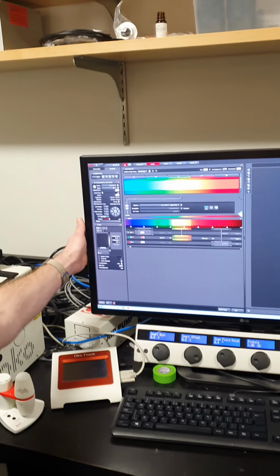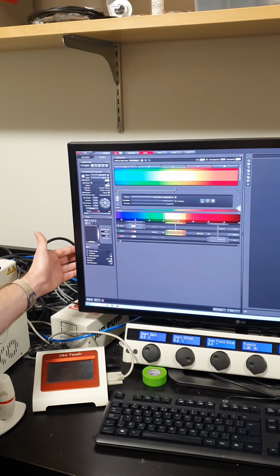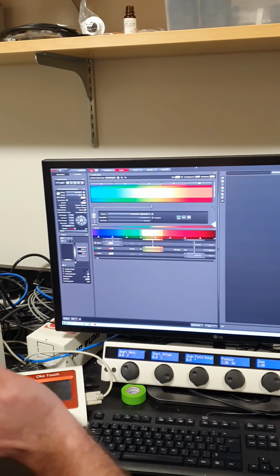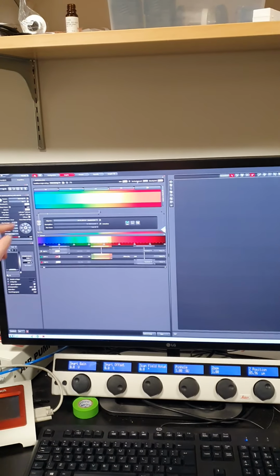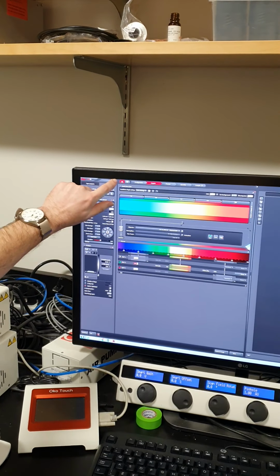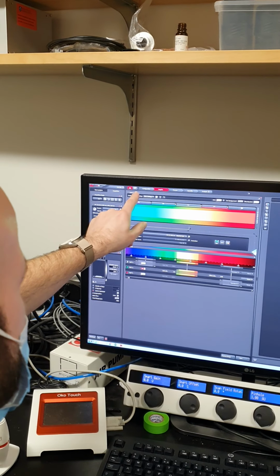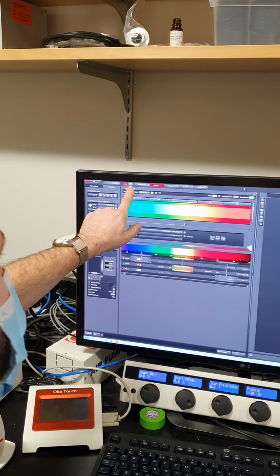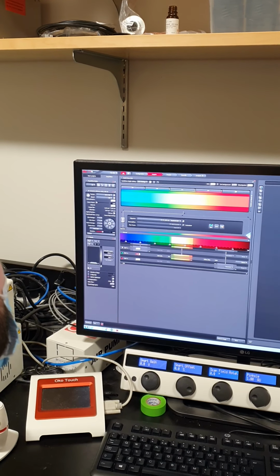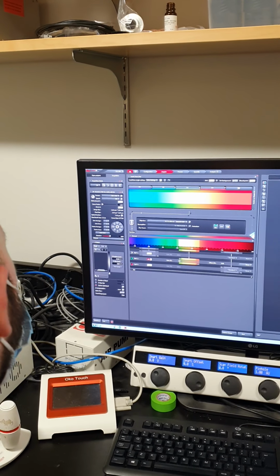Okay, and so this is what the software will look like when it starts. By default, it will start in confocal mode. For doing wide field or bright field imaging with the camera, to switch between the two, it's just this little pair of icons here. The little picture of a spectra is for confocal mode, and the little picture of what Leica cameras used to look like is for camera mode. If the icons are too small for you, you can use this little slider to change the size of all of the buttons.